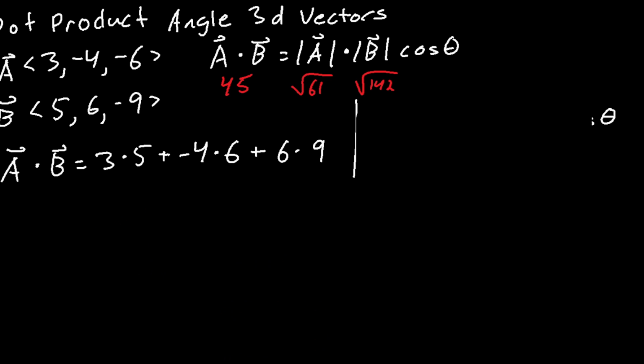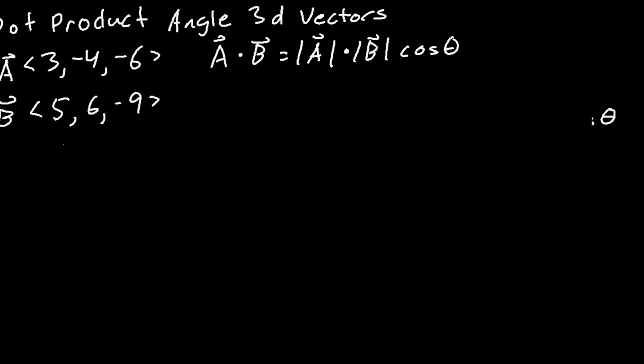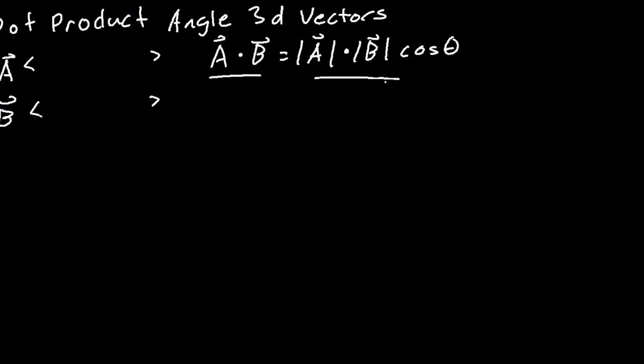All you really need is this dot product formula. Quite literally, after that, it's somewhat self-explanatory. If you're given the 3 components of the vectors, all you need to solve for is the dot product and their magnitudes. And hopefully by now, you know how to do that. Once you do that, it's just algebra from there, isolating theta, and a little bit of trig because you have to use arc cosine.